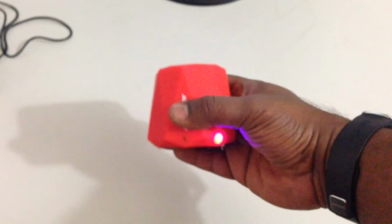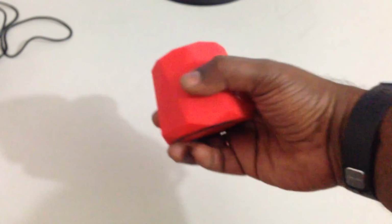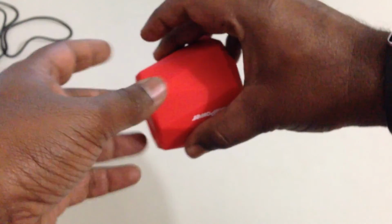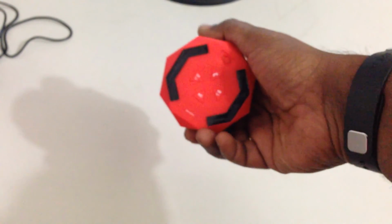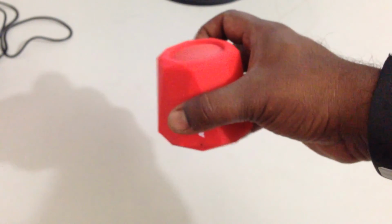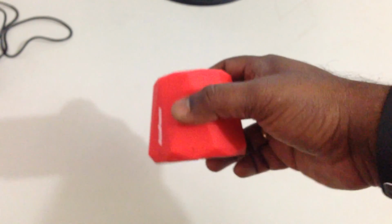That's about it, guys. As I said, the material is quite nice, tough. The speaker itself is very sturdy. As for the sound quality, I like how clear were the vocals and the high frequency sound. It's probably missing the extra bass effect that we had in Kinivo, but overall I would say not bad at all for the price of 1750 or approximately $30.